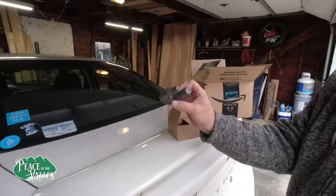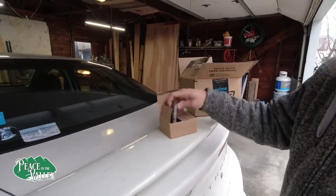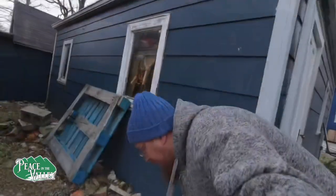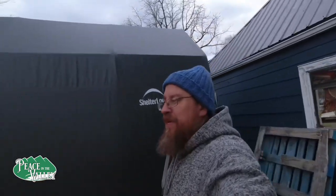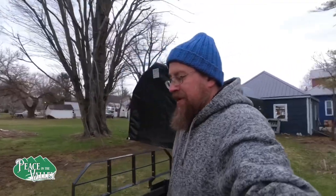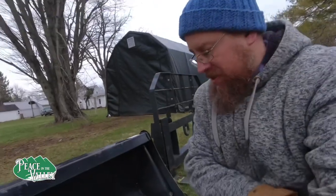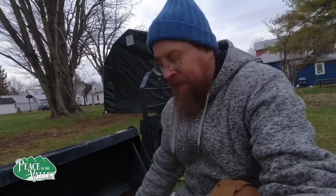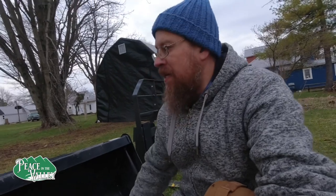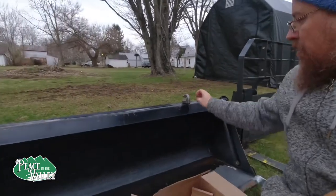We got in some hooks, and my goal is to find places to put them on the tractor and the trailer. So you might have to ask yourself, why would you want to add hooks to your tractor, or why would you need them at all on your trailer, especially since I already put the D-rings on? Well, on the trailer it's probably not so much of a need as I would just like them on there. But the real reason is I would like to take the rings and mount them up on here.